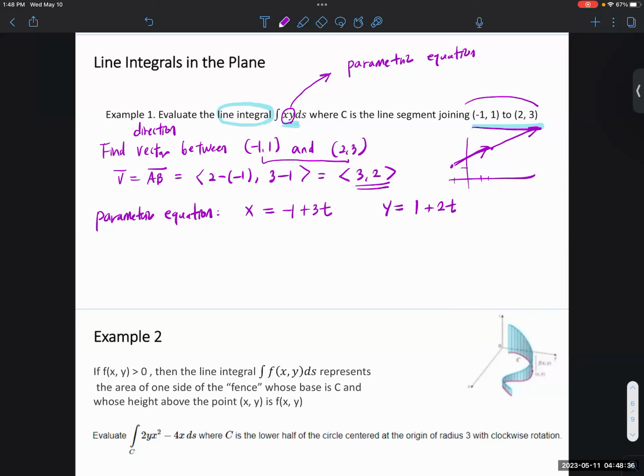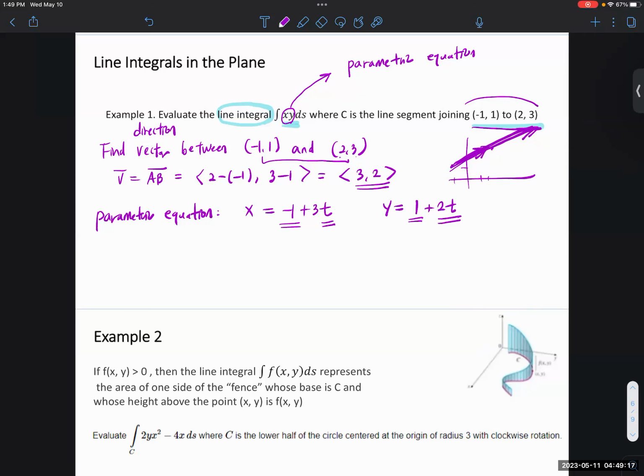So according to the parametric equation, x is going to be -1 plus 3t, and y is going to be 1 plus 2t. Depending on t, this vector could be larger or smaller. Depending on t, you can stretch or shrink it. That's why this is the vector times t. And then you're adding the given point because we are starting from here. If you want, you can use (2, 3), it doesn't matter. So that's a parametric equation with respect to t. x is changing with respect to t, y is changing with respect to t. That's what we got. So now it's getting better.